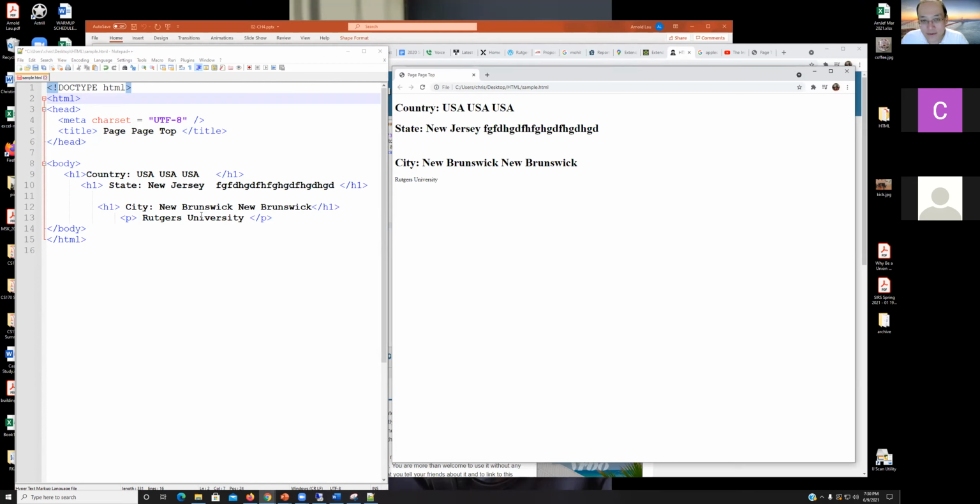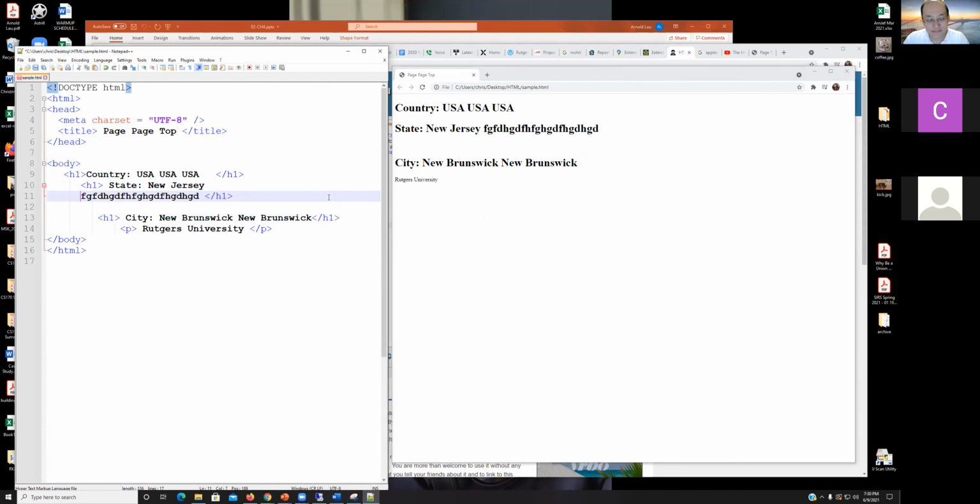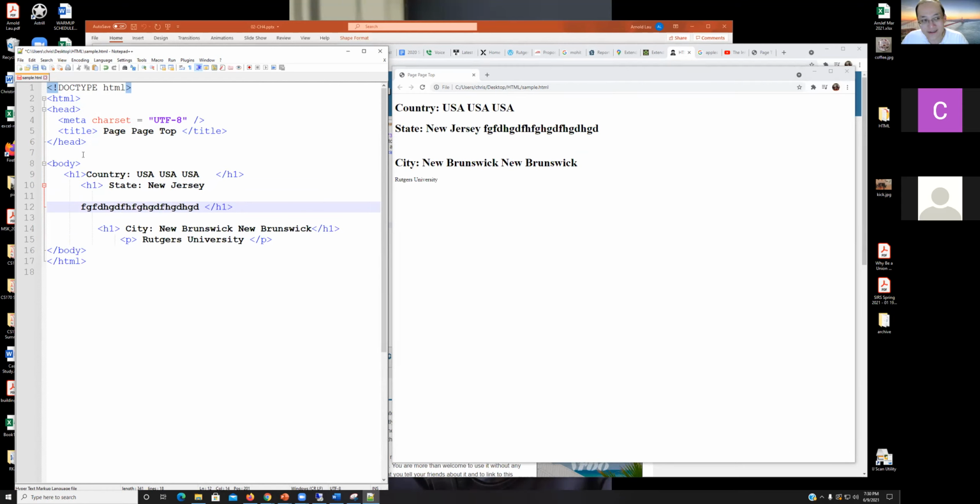So you might say, well, okay, I did the BR to create this line break here. What happens if I did this? I know I put these words in here, but what's that going to look like? So let me do that. I'm going to save this. Nothing, right? That's because it doesn't recognize these carriage returns that I put in here. I look at the HTML and might see this, and it might be helpful because I don't like to see everything in one line, but when the browser renders it, it looks like all one line. And there's a PowerPoint page on that to highlight that point.